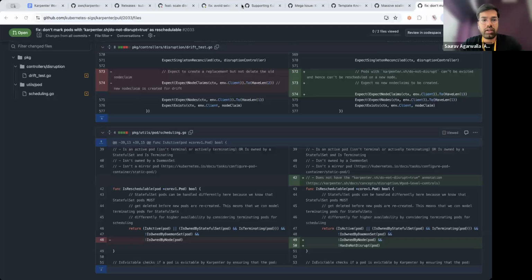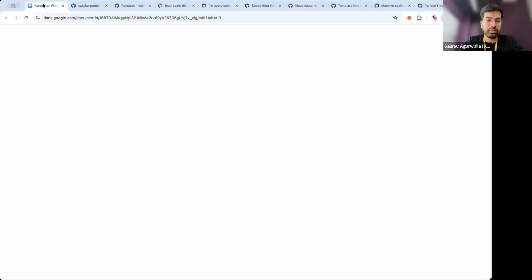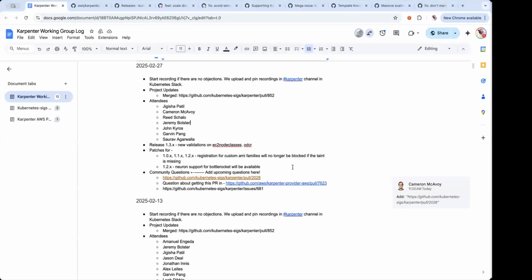I think then we generally have alignment that at least in the worst case, we should just factor in TGP. But I'm going to explore this a little more. Maybe there's a simpler solution here, like you're saying, Garvin, wherein we don't even have to worry about these things. Thank you. Yeah, that was some good discussion.